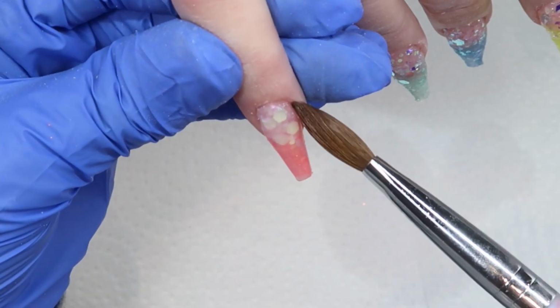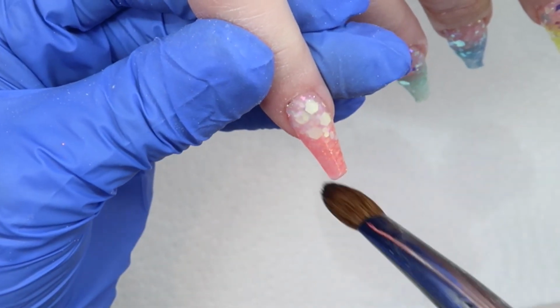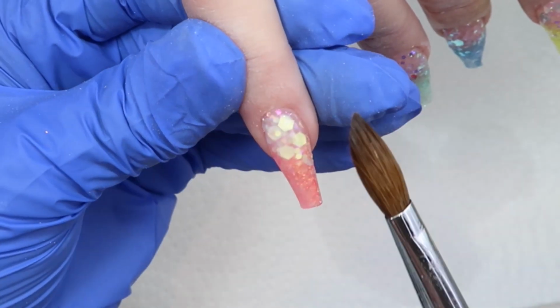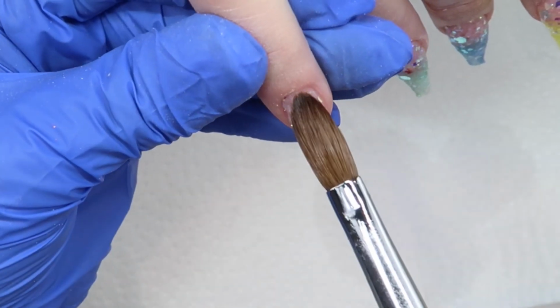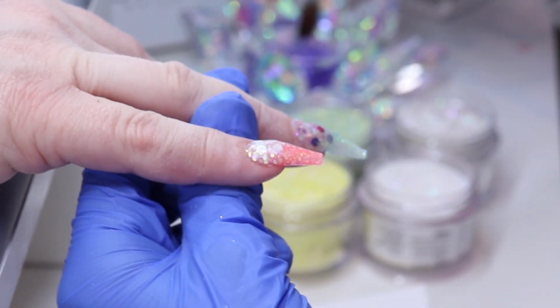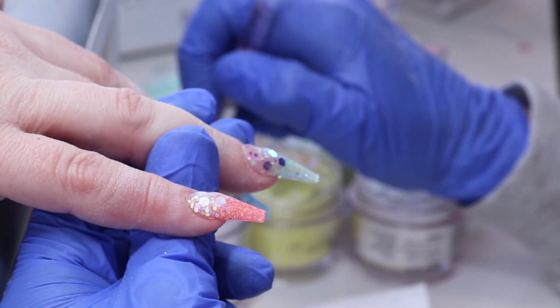And then I'm pulling and dragging off any product that I don't need on the nail, anything extra that I accidentally added too much. And then I kind of push up at the tip, and then I fix up the tip, push up the tip, fix up the tip, and I just do that until I'm happy with the application. And then I'm going to repeat that on all the other nails.